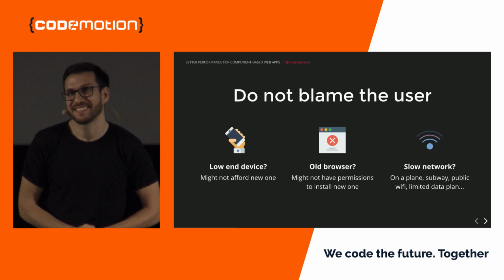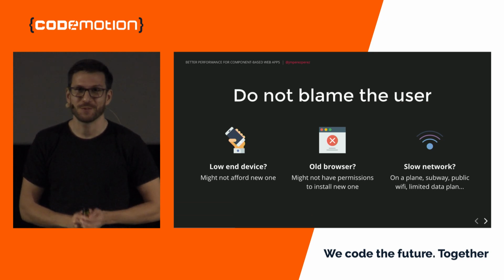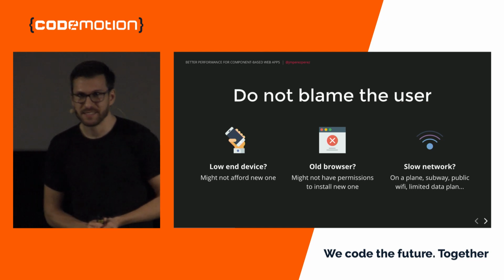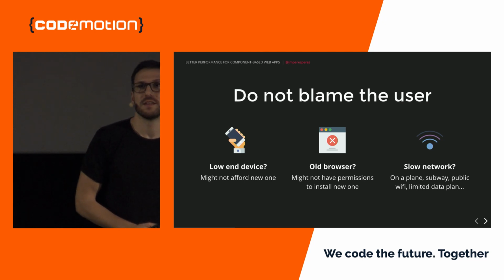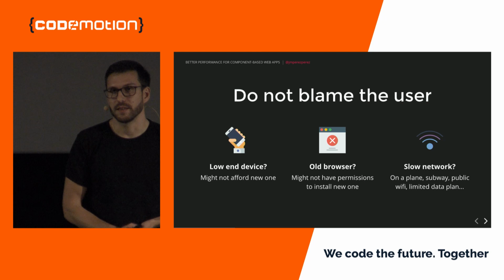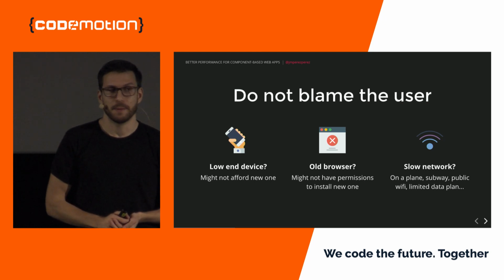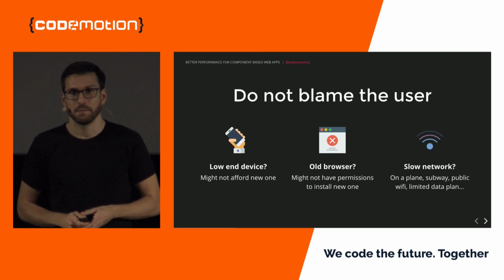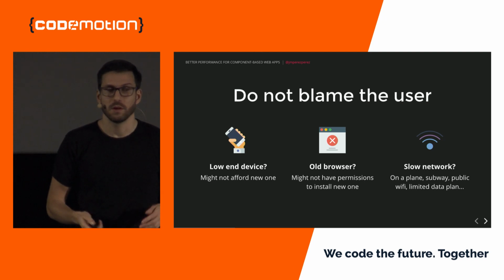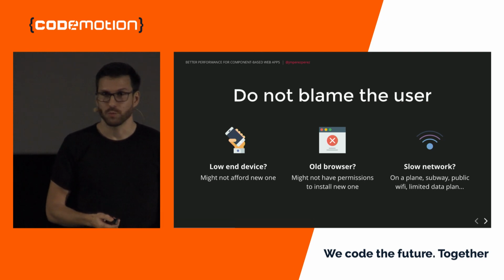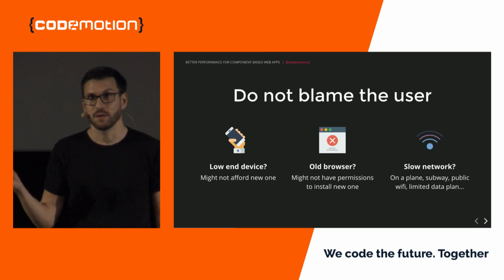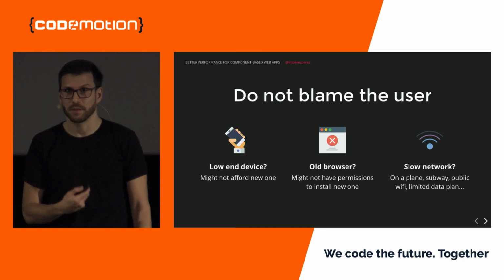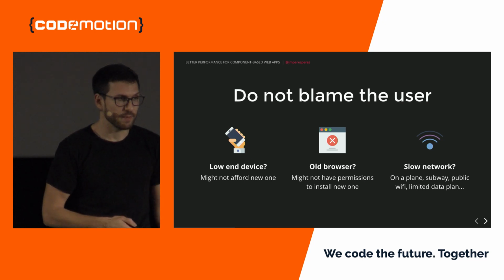But sometimes, I swear, I would prefer not to have any Wi-Fi at all. It's really difficult to navigate. Most of the time, it doesn't work properly, and it's desperate. And that's a first world problem, right? But we can imagine people that don't have access to good network speed, or even ourselves here, sharing the same network with pretty much everyone. So if you take care about these things, then you are going to provide a better experience.